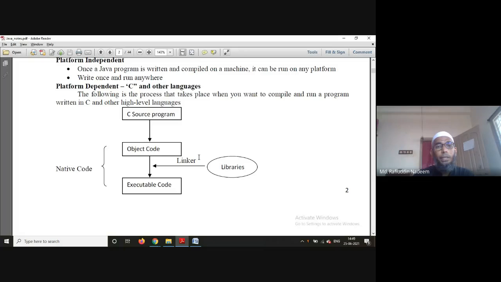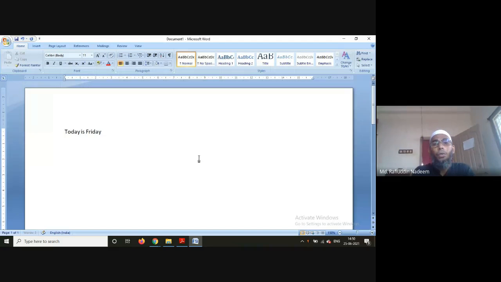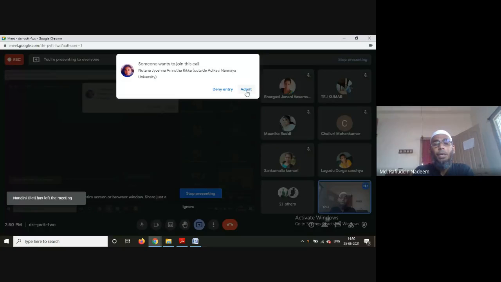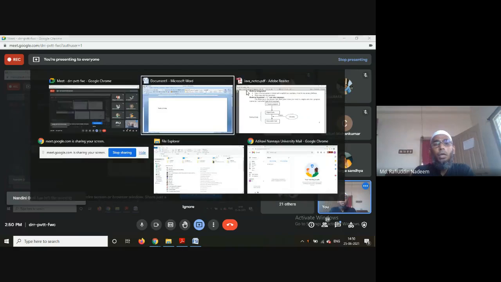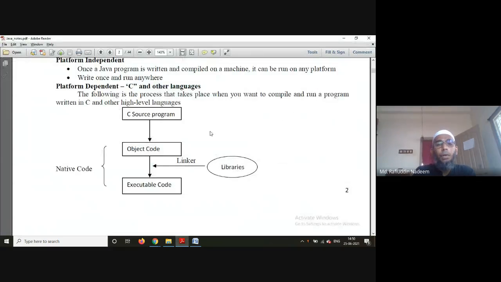Once you compile the source program, the .c file is converted into a .obj file, which means it is converted into the native code of the machine. Once it is converted, it can be made into an executable code and run.